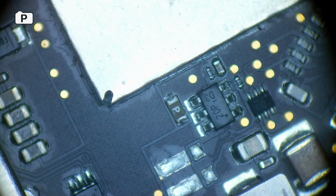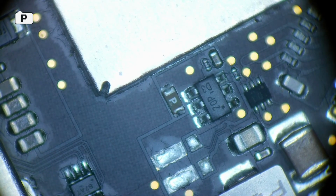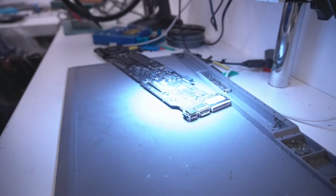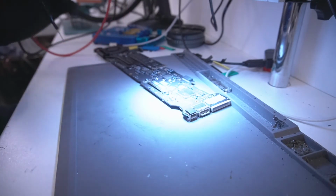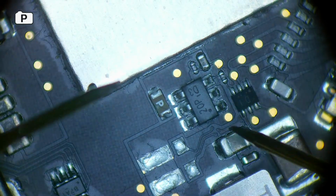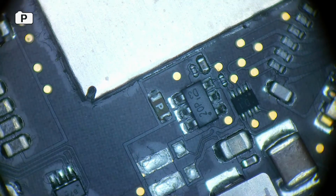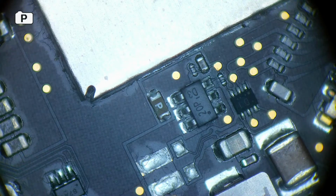Apart from that, let me check the fuse and see if that's functioning. So I'm going to put my multimeter in continuity mode, and it's going to beep if it makes contact, like this. So if the fuse works, it's going to beep. And it does. 0 ohms. So that fuse is okay. This part of the circuit is probably alright.